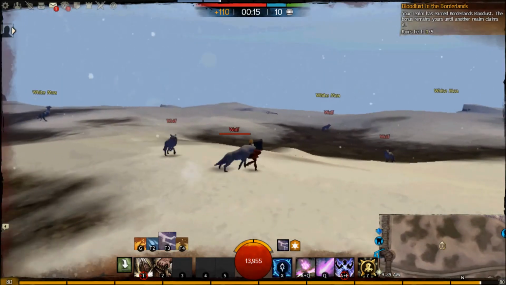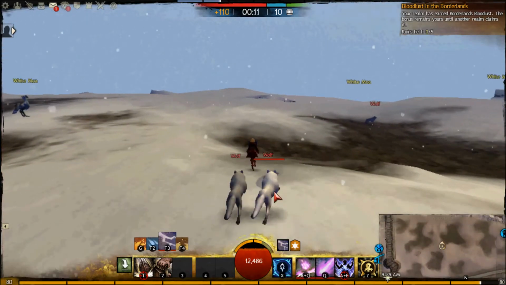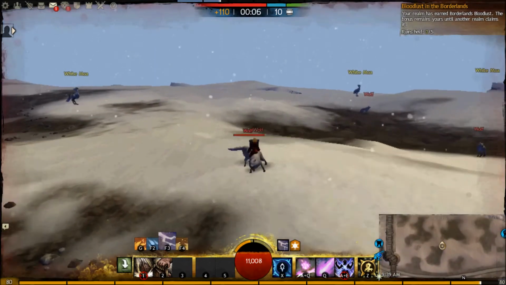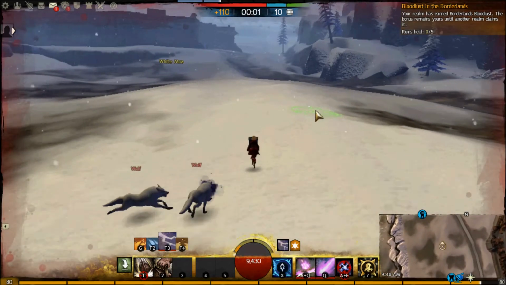Then you're going to get attacked by wolves, and you're going to see that right about here is the ideal placement, because this is 5,000 and that's around 4,000 just from eyeballing it. And so after I break aggro real quick, hold on.